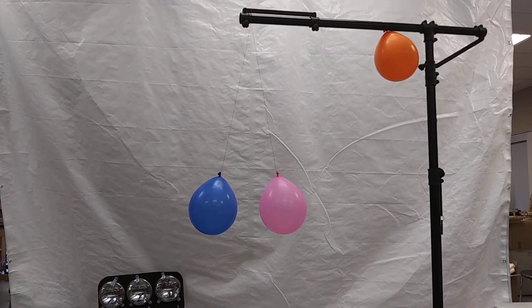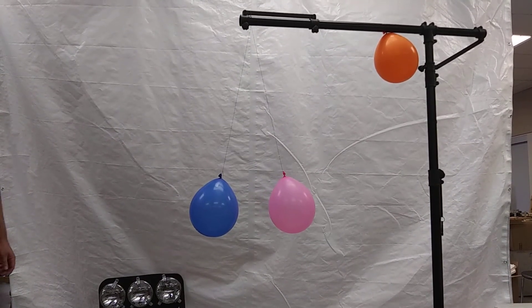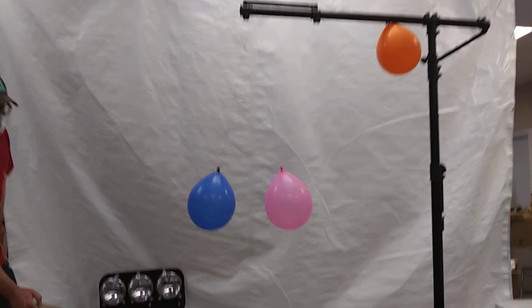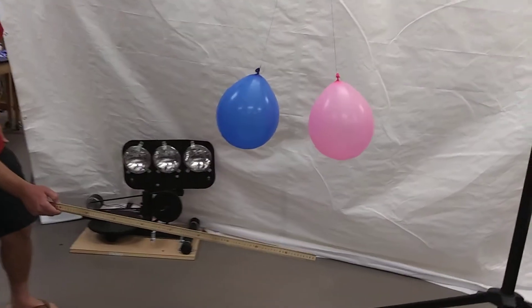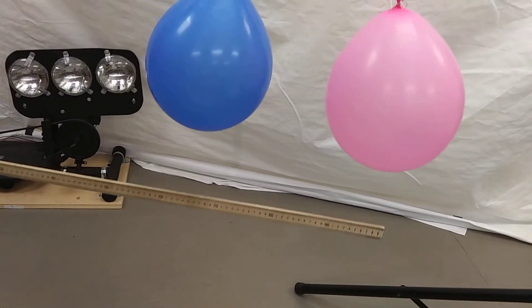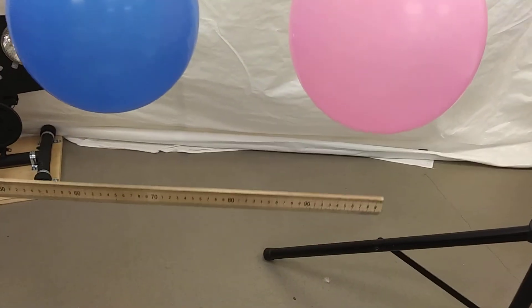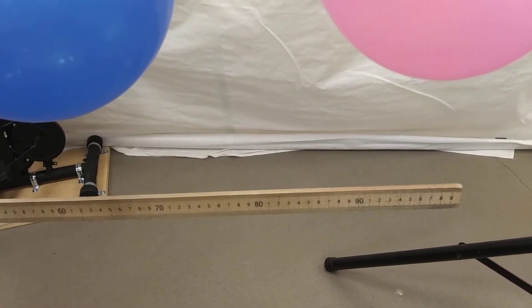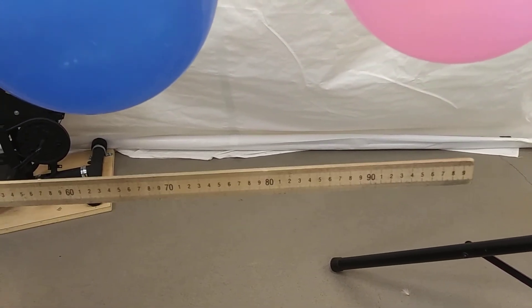So I'm going to bring this meter stick in here very far underneath and hopefully it won't polarize the balloons. Angus is going to zoom in maybe a little bit, walking very slowly so we don't blow the wind. Hopefully you can estimate the approximate separation distance here. You got a number, Angus, in your mind? I'm blind, but I'll go with 33.